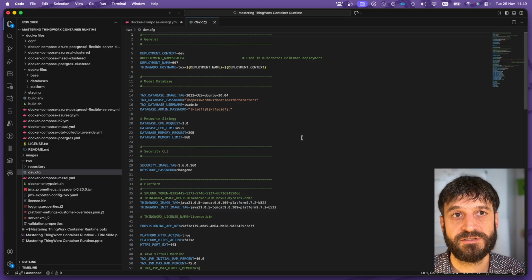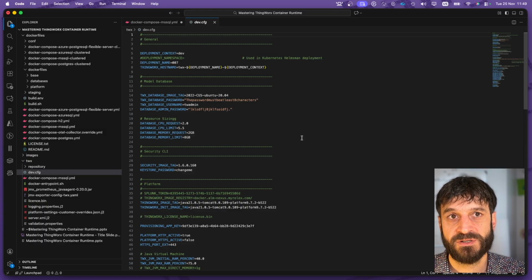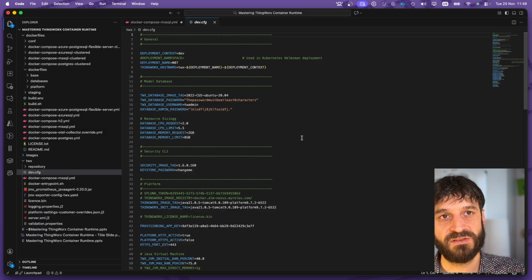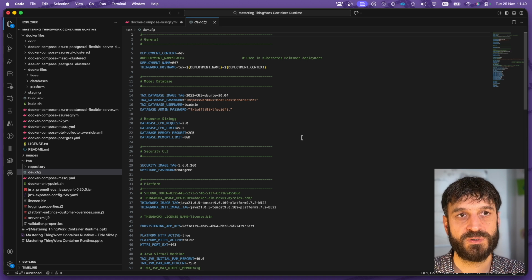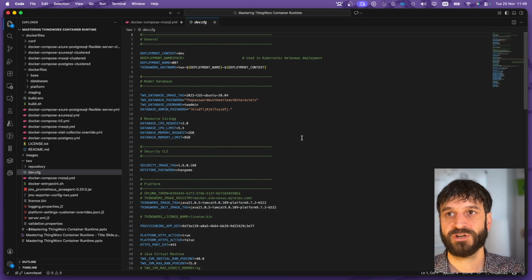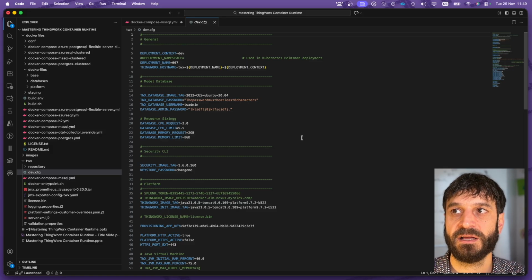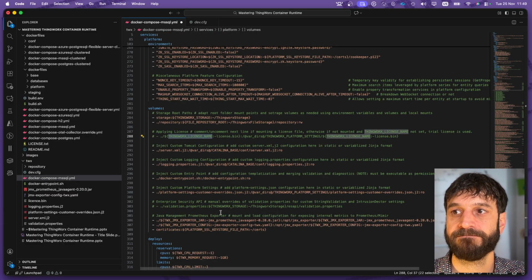So here what I've tried to do is break things down into sections by providing the defaults in the Docker Compose. Basically, we can take the environment file, and the goal is to make this as minimal as possible so that we don't have placeholder environment variables that I might want to change one day. I can just essentially delete anything that is extraneous from this file, and it will pick up the default over here.